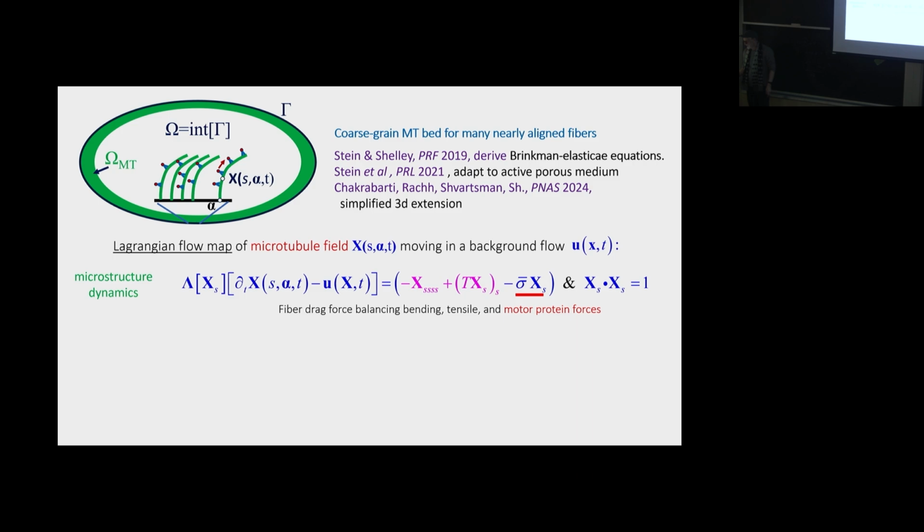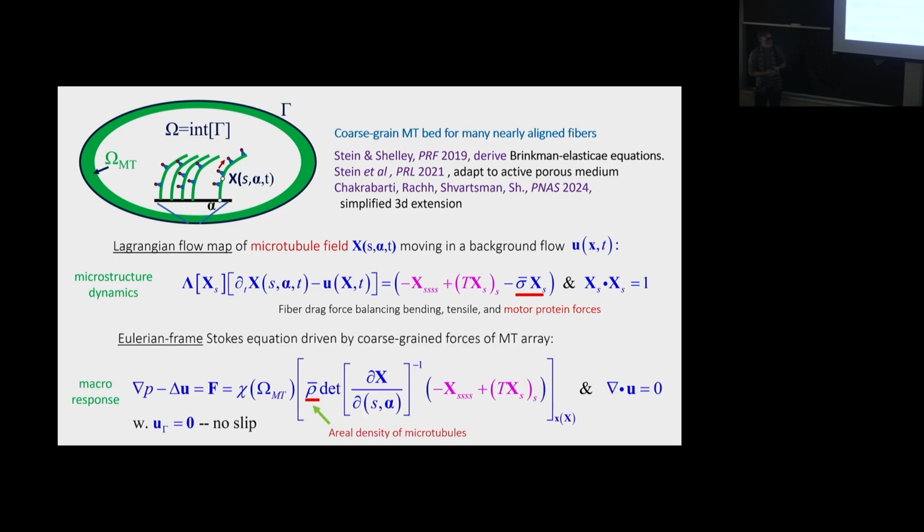Now, I'm going to be quick about this. You can coarse grain this model and turn it into PDEs. You assume all your microtubules are well aligned, and you can replace individual microtubules by a density field and an orientation field. And this is work that I did a few years ago with David Stein at Flatiron. It's extremely useful as an analysis tool. And all that happens, I'll just say, is that if I introduce, just as another parameter, as another Lagrangian parameter, where microtubules are anchored, that's also a Lagrangian label for a microtubule plus its arc length to give position, then that local slender body equation just becomes a Lagrangian flow map for the microtubule bed.